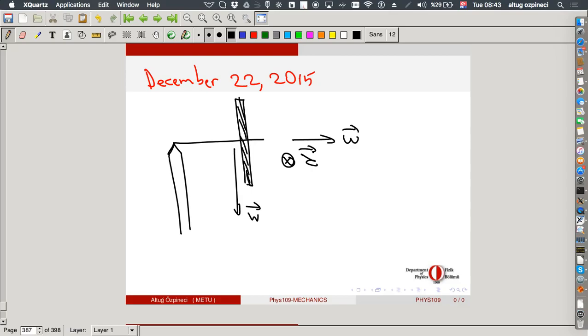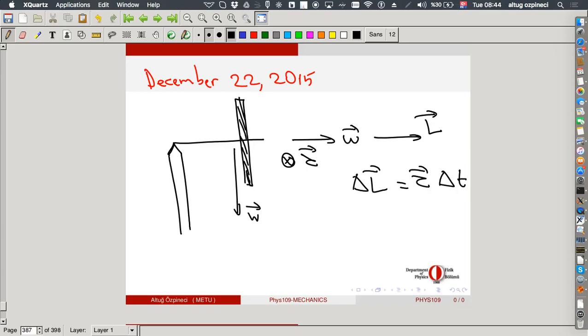Now, you see, if it accelerates downwards, what is the direction of the angular momentum? It will be in the same direction as omega, so this is also the direction of the angular momentum. It's always along the axis. Now, if your gyroscope goes down, the angular momentum, which was initially in this direction, will be in this direction. That means the change in the angular momentum would be downwards. But the change in the angular momentum is always in the direction of the torque. So if the axis is to go down, we need a downward torque, which doesn't exist. The torque is into the screen. There is no downward torque.